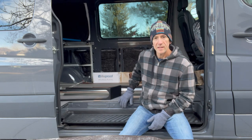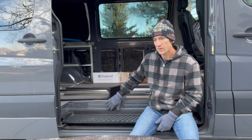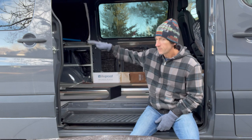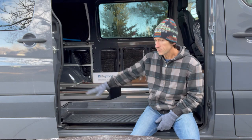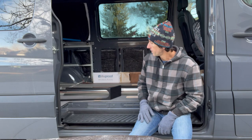Today I'm going to be doing the next step in our finished flooring project, and that's going to involve installing a step extension, since we're going to be putting a galley kitchen here on the sliding door side of the van. We want to extend over this step so that we can put some flooring material here that the galley is going to go on top of.